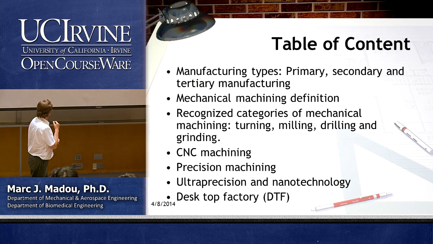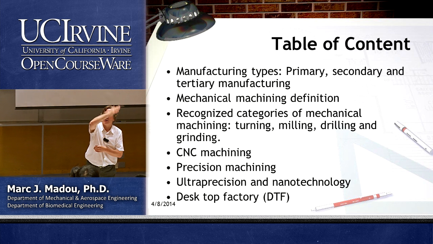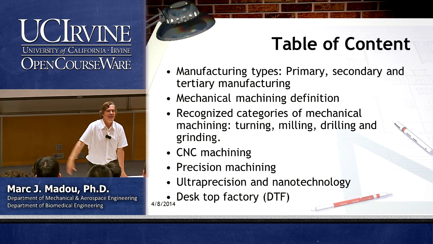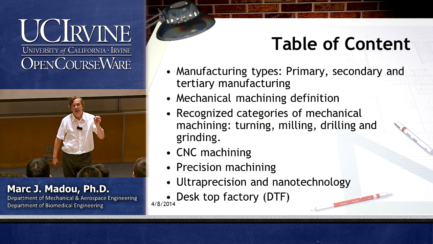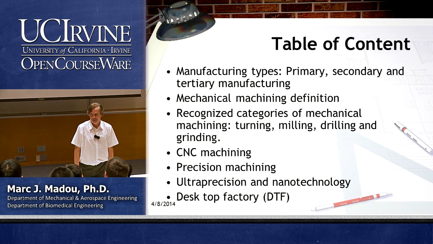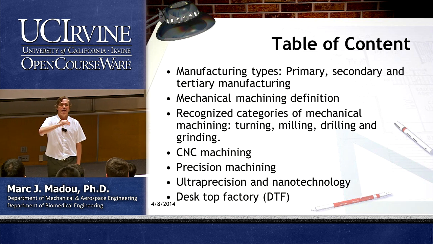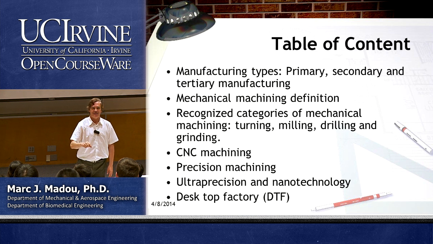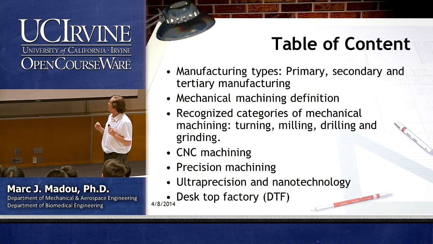We'll talk about precision machining, ultra precision and nanotechnology. That's going to refer back to these curves. Because, you know, nanotechnology, the word did not come up from the IC world. It came up from the mechanical machining world. You can now, with mechanical machining, very well reach the nano domain. That's shocking to many people. But the nano domain you reach with mechanical machining will only be in the Z axis. It will not be in the XY axis. You cannot understand that yet, but remember that. It's a very important point.